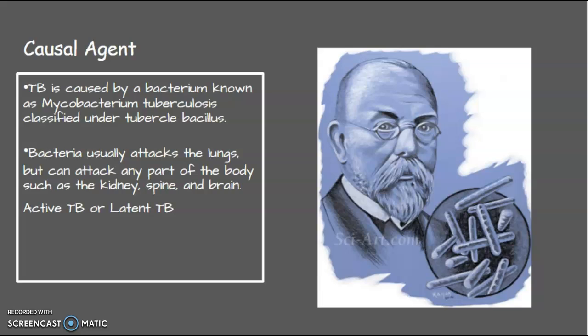Some of the common characteristics observed about the bacteria include survival within environments containing oxygen, and they are often around 2 to 4 microns in length, with a width of around 0.2 to 0.5 microns. Data from the CDC indicates that about a fourth of the global population, approximately 2 billion people, are infected with TB. Additionally, about 10 million people develop the disease annually, with 1.6 million dying from it. Data from the organization has also indicated that the disease is the leading cause of death among infectious diseases in the world.